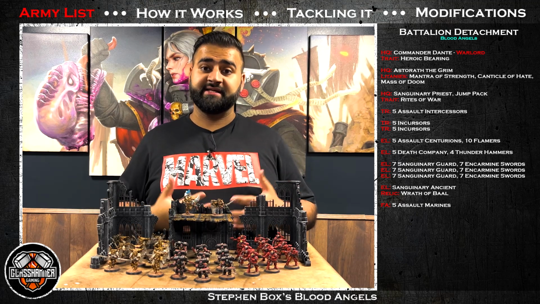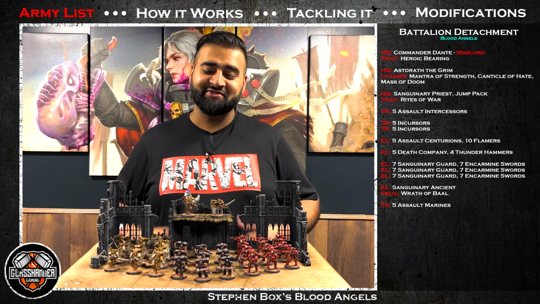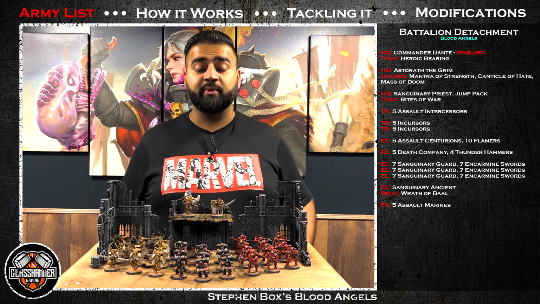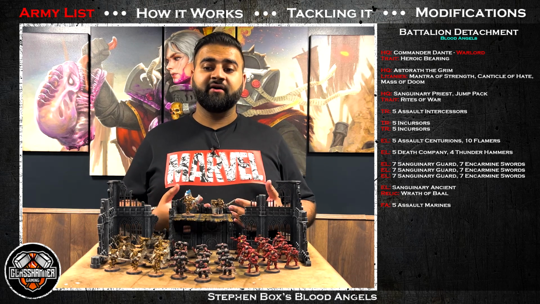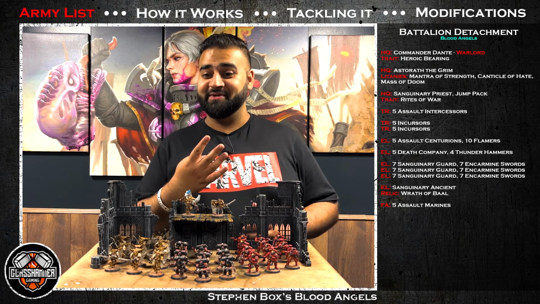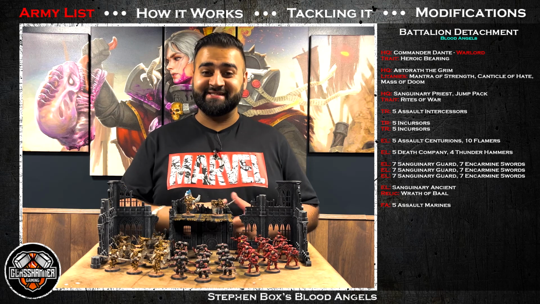And then in the elite slots. The elite slots is where it's all out with Blood Angels. You can definitely see that with Boxy's list. So he's got 1 Sanguinary Ancient with the Wrath of Baal relic. He's then got 5 Death Company Marines with jump packs, and 4 of them have got Thunder Hammers. And they're really nice, and you'll see why in a minute.